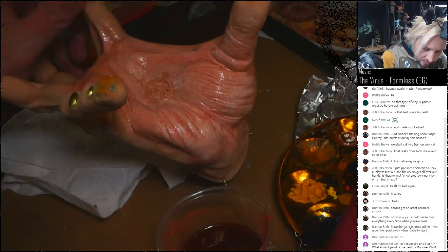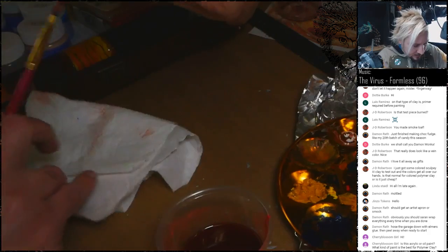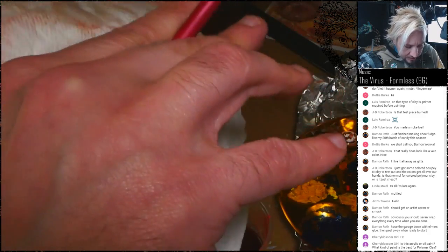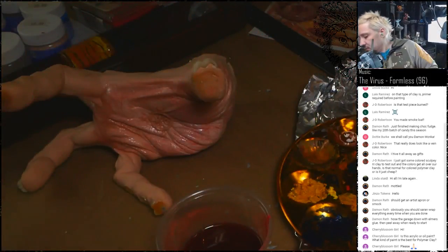Now that it's in this state, I'm going to try the true dry brushing. First, I'm going to get paint all over my brush, and then all over my fingers, and then accidentally all over my sculpture. Because those are the rules.